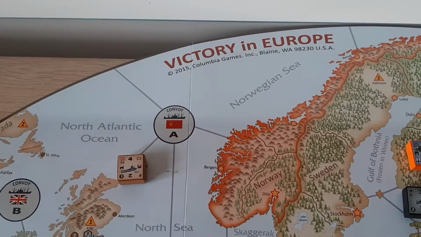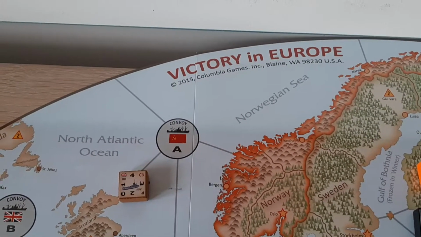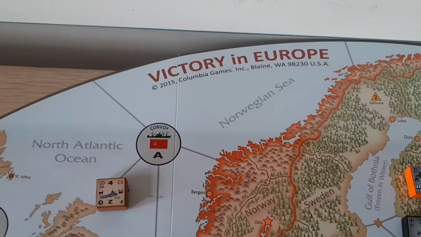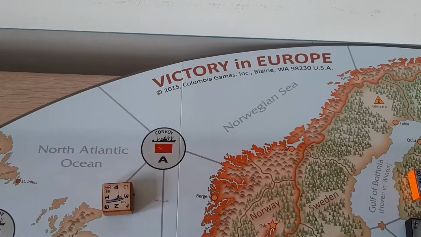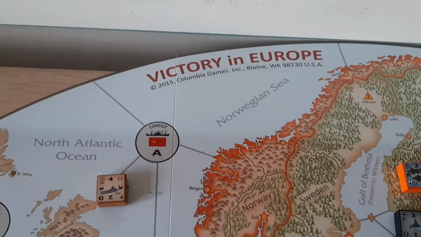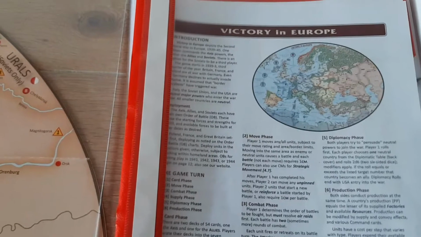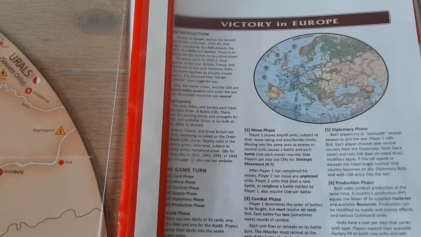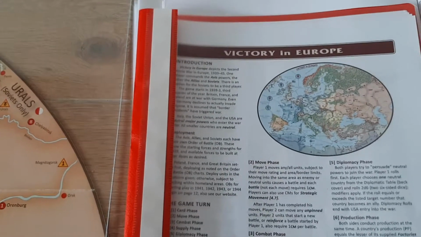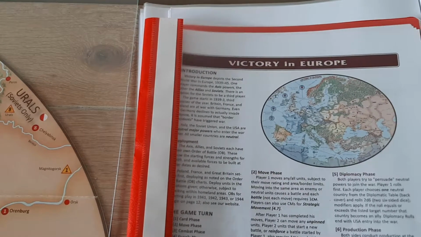Welcome everyone to a video review of the game Victory in Europe. Now you may wonder why a review of a game that's been out since 2015, as you can see. Well, the reason I thought I might do that is that there have been several rules updates since, and the latest version is version 1.3 of the rules, of which I have a printed copy here. It's free for download on the Columbia Games website. And with this new set of rules, I believe the game is completely changed for the better.